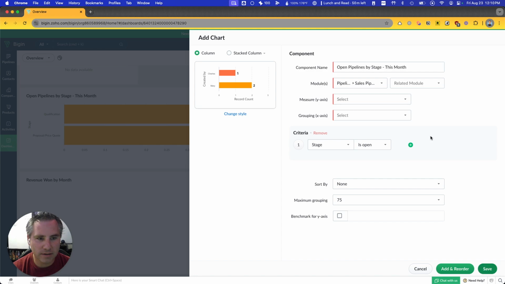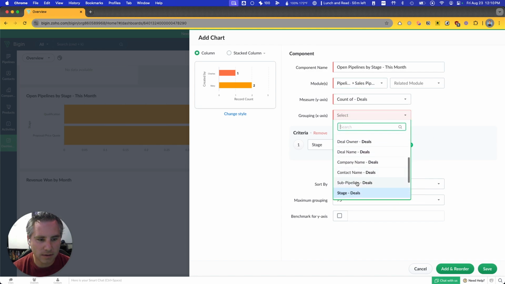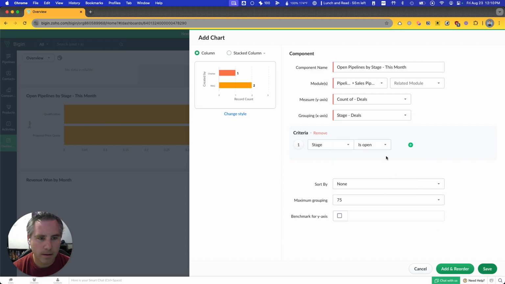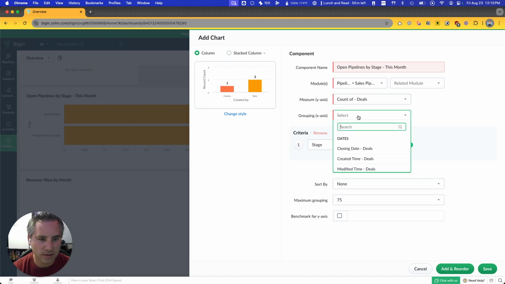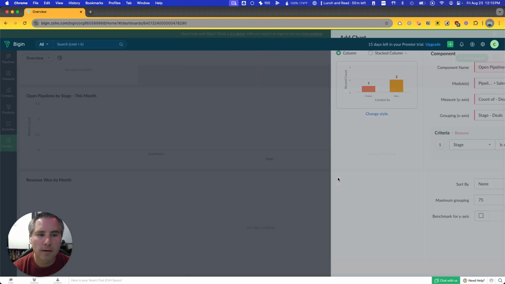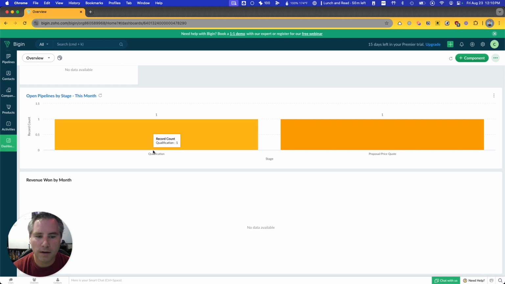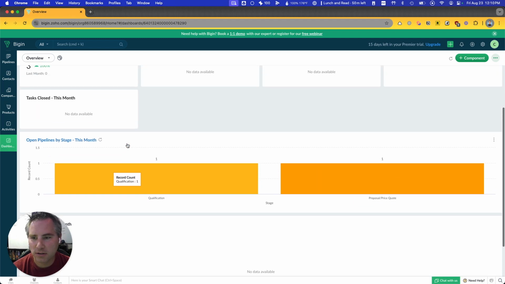And so now when I go to save it, it's going to fail. Oh, well, it's going to fail because I didn't set these again. Fails, but I hit this guy and then this guy, and then it moves it back. Now it's applied that change. Now I have to change these again. But yeah, so now I can see qualification and proposal. There's one in each.